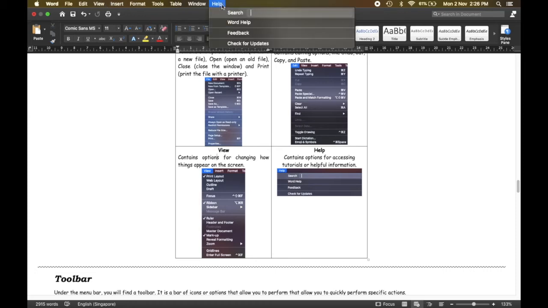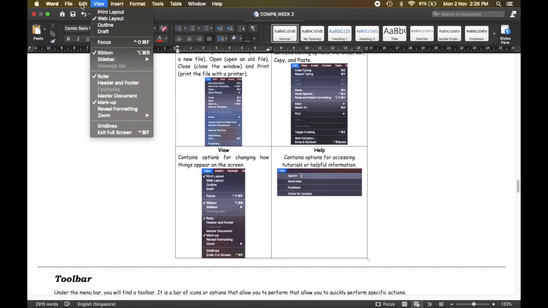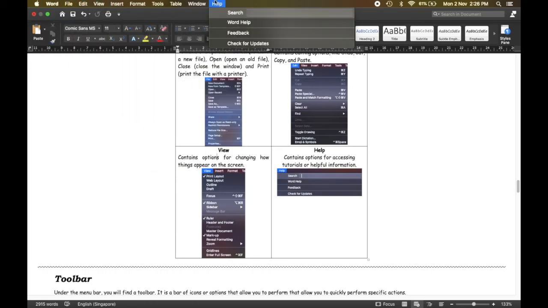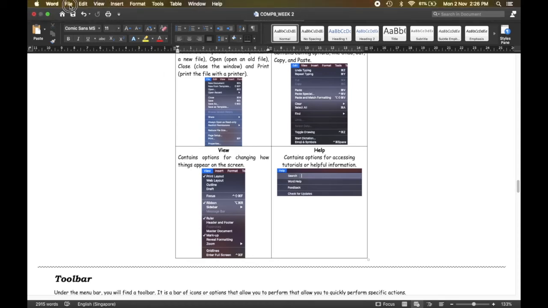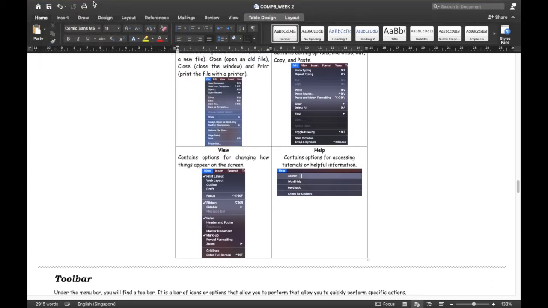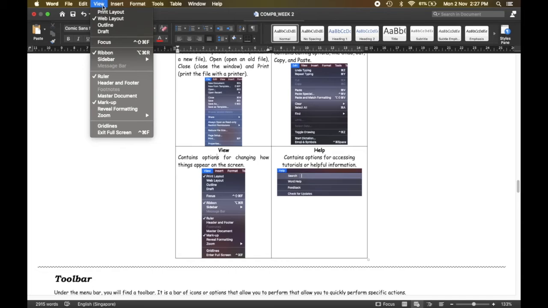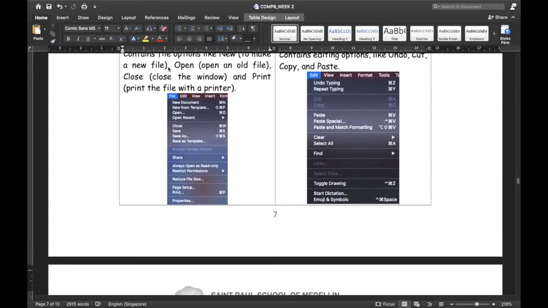And then we also have help. If we are having a little bit of trouble understanding or looking for a particular function, we can always type our questions here in the search, or you can also click word help. So there are many things you can do. You can change the colors and everything, but there are also options on how to edit your files over here at the top. Okay? Let me bring it back. Print layout. So there are many options.